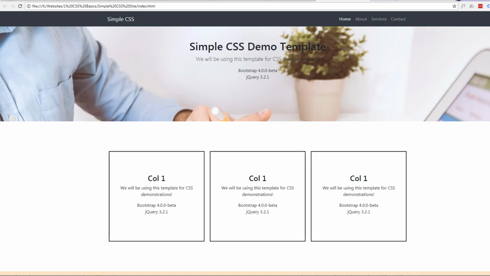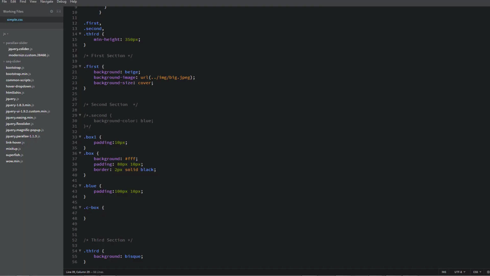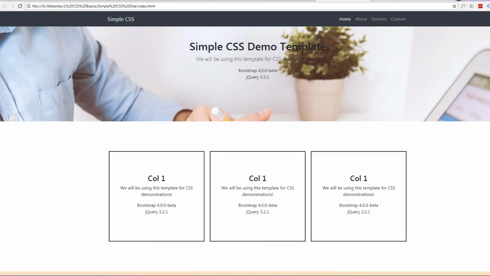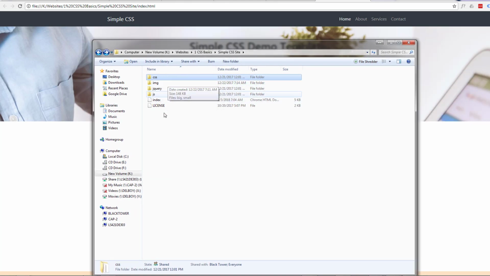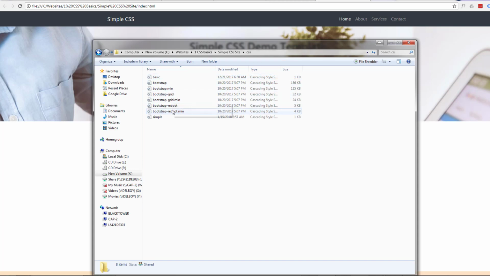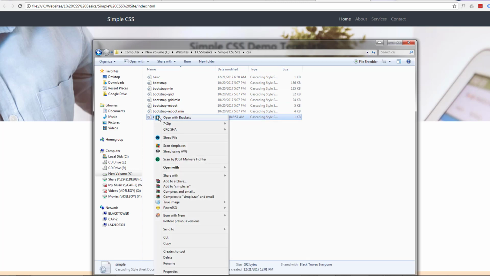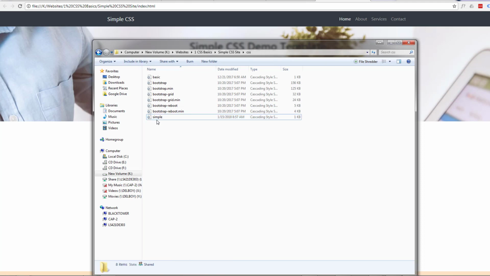The text editor we're going to be using is one called Brackets. It's a free text editor, and again you can download it and use it from the link below this video. So if you have downloaded this site, once you've unzipped it, this is what you're going to get. Here's your folder with all your Bootstrap files in it. And our CSS file that we're working on here is down at the bottom, and it's just called simple. And if you've downloaded Brackets, all you need to do is right click and open it with Brackets. If you're using your own text editor, that's fine. This is where you need to load the file from.